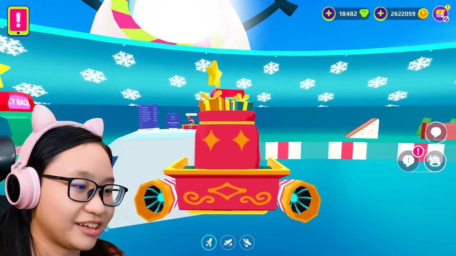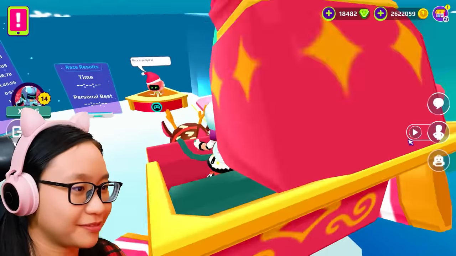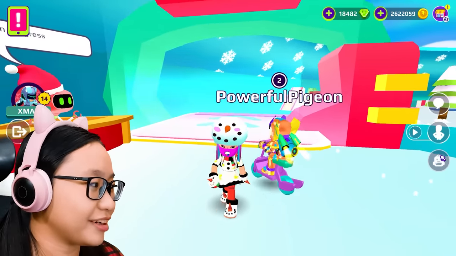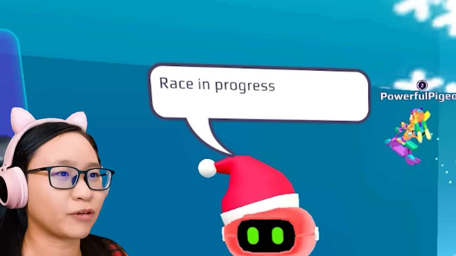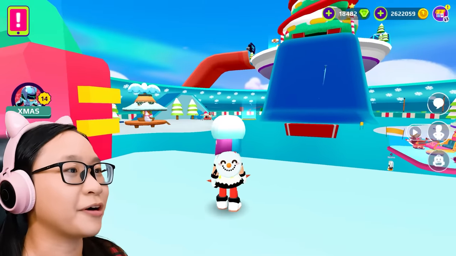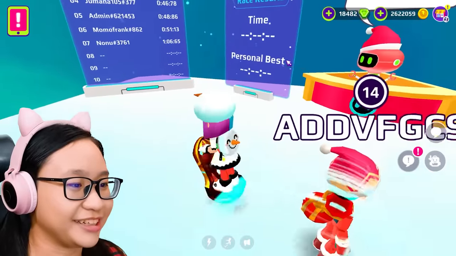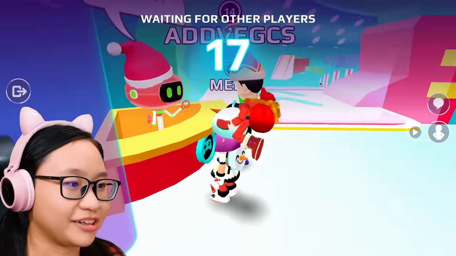Wow! I'm the new Santa, yay! I want to get off. I want to do this race. So, let's start. Do I need a vehicle? Race in progress. Oh, okay, there's already a race. I think I need a vehicle. Let me take this one. Yes. Okay, let's start. Yay.